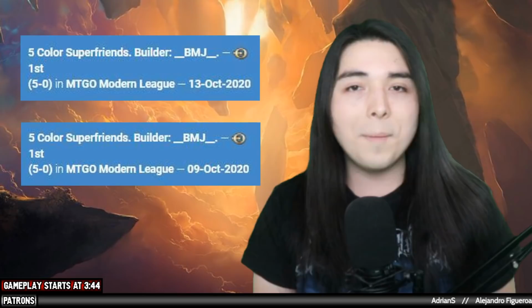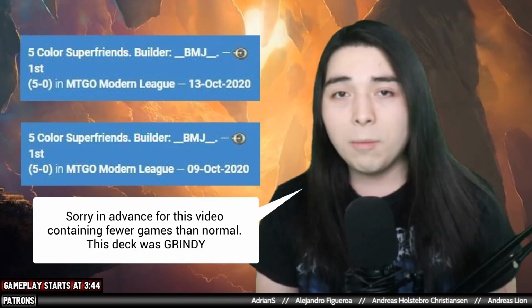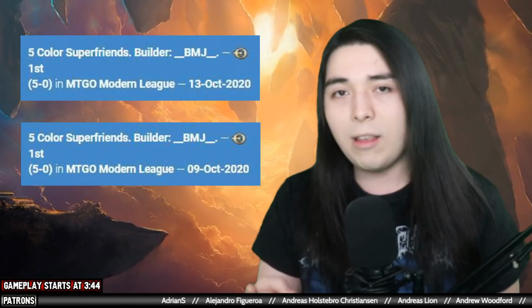Today we are playing a four color Omnath Emry ramp mid-range deck that user BMJ took to not one but two 5-0 finishes in MTGO Modern Leagues. It's pretty much the same list both times, except in the newer iteration, they put two more Mystical Disputes in the sideboard for a grand total of four Mystical Disputes. That's the version that we're going to play.